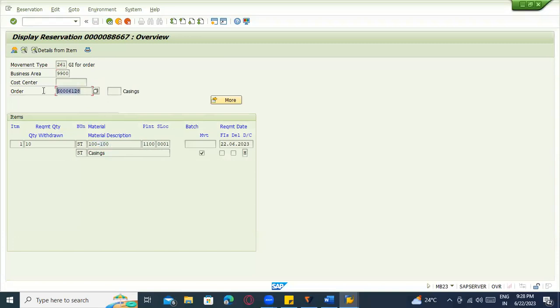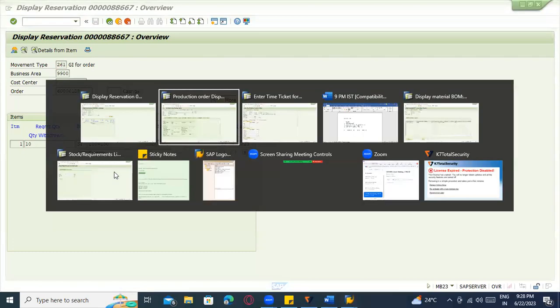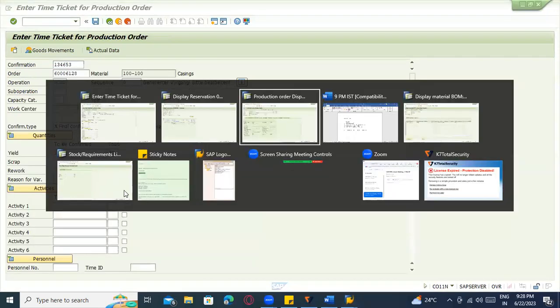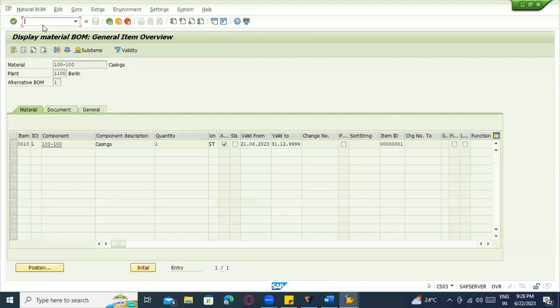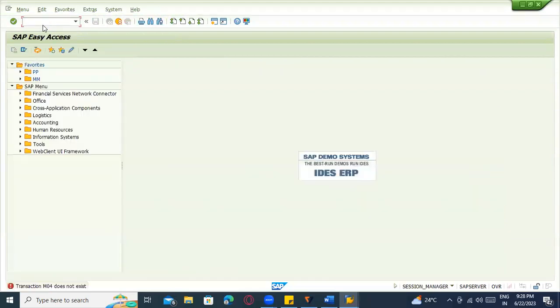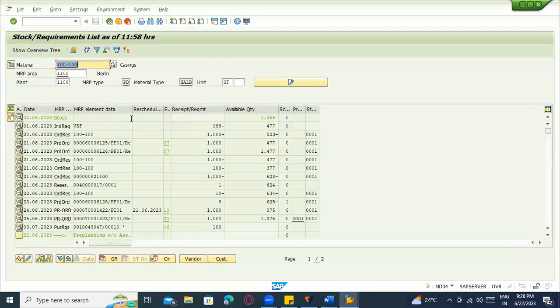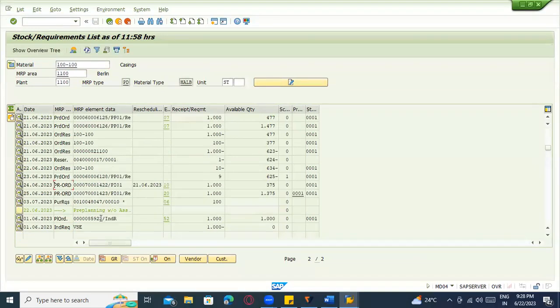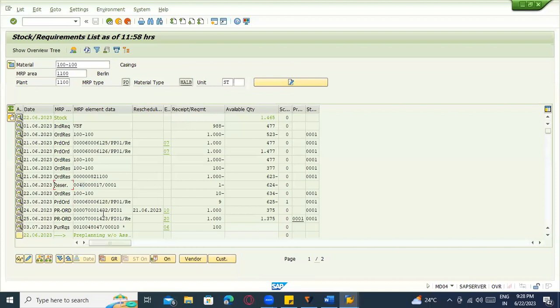You can see this production order is locked against it, and you can see that in MD04 as well. In MD04 you can see any reservations created, and all of it will be displayed here. Clear? The production order is created and these details are all displayed here.